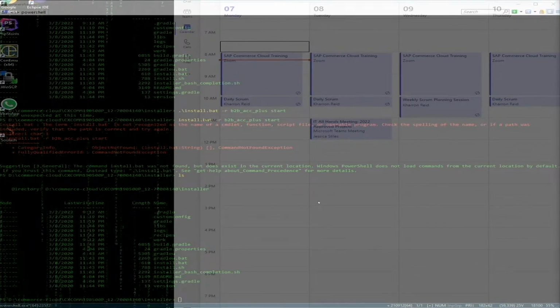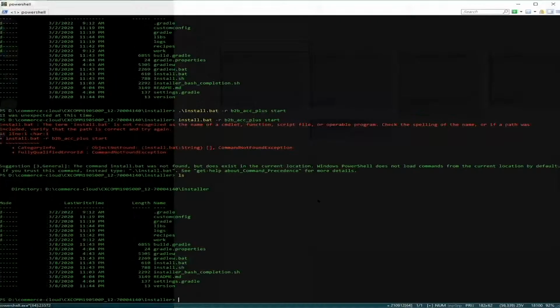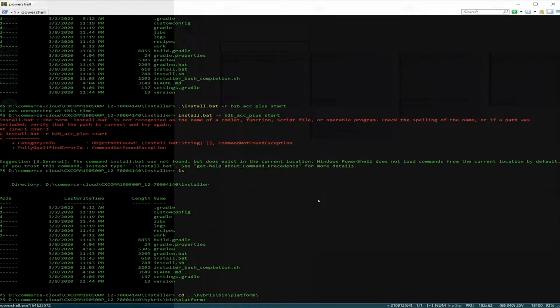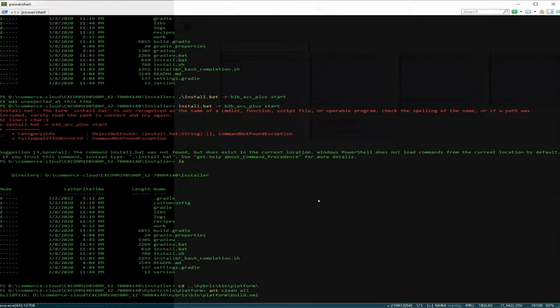Okay. So it might not be working, so I'm going to do some debugging while we're waiting. I'm going to go to platform. And they say run ant clean all. Can you see my screen okay?